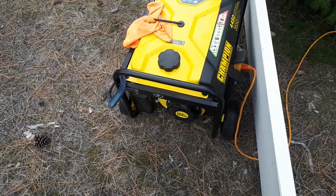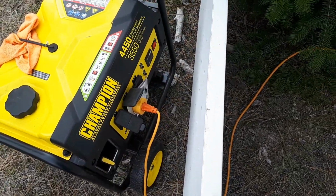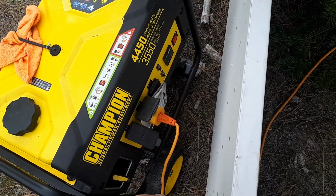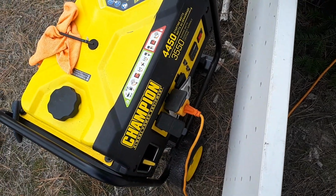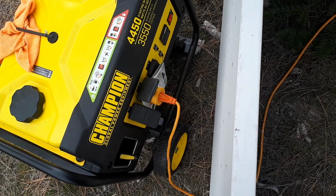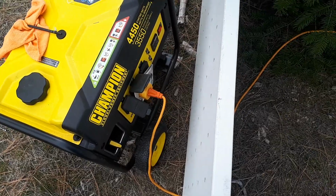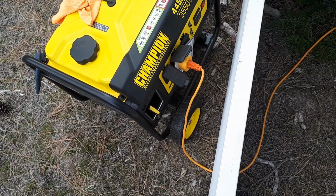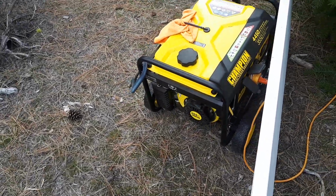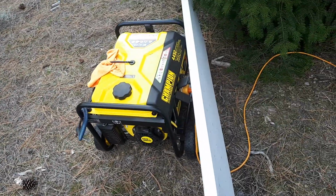Not an overly sized one, but it's got all the plugins, it's got the RV plug-in. Notice how, because I've got the little one set up there and I don't have an extension for it, I wanted to keep the little one away from the trailer a bit so we didn't have to listen to the heavy droning. I had an old RV plug that converts to the house plug. So anyways, this little puppy is just a joy to have too. It's good for an emergency, good for running tools.